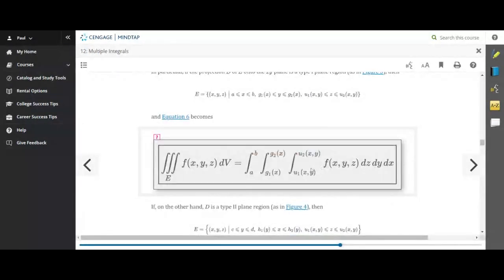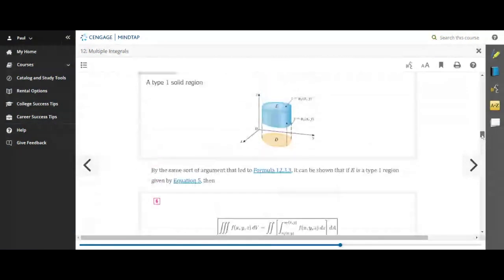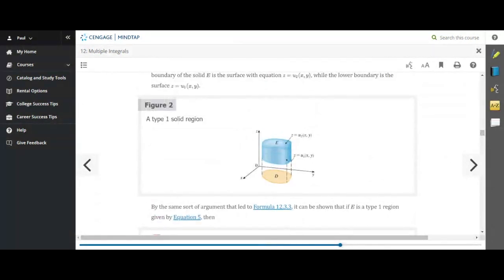Yeah, so if we wrote out explicitly what the limits are with respect to z, y, and x, those would be your limits. Okay, because if you go back to region 1, I'm sorry, solid, type 1 solid. When I think of region, I think two dimensions. The type 1 solid is bounded above and below by a surface.